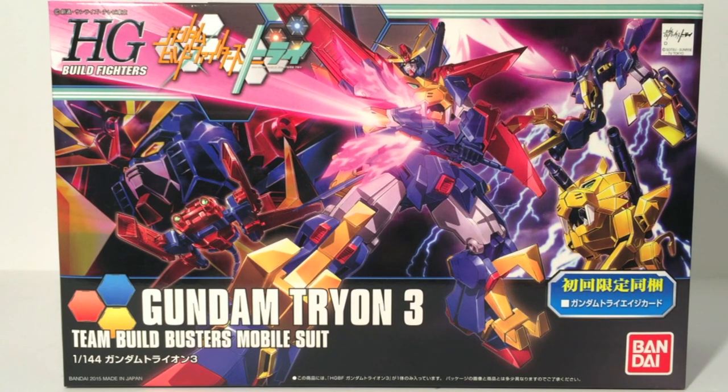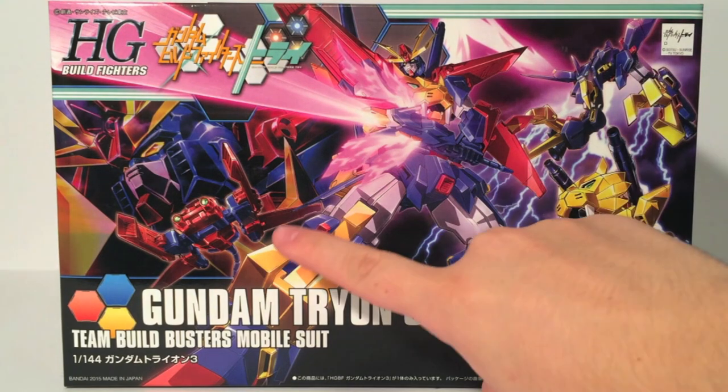High grade Tryon III. For those that don't know, the Gundam Tryon III is a custom-made mobile suit based on the Gundam Double Zeta, and using the ZZ Gundam as that base, you have different kinds of things, but instead of using vehicles or other module components, it uses animals, which gives it a very super robot vibe — especially in a transformation sequence. This is a Gundam, but it does split apart into three components: Riku Tryon, Sora Tryon, and Umi Tryon.